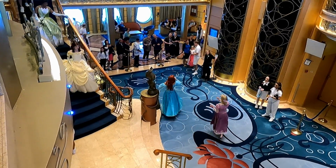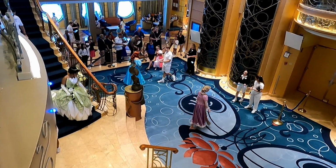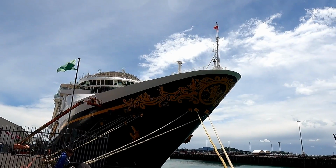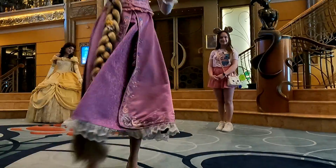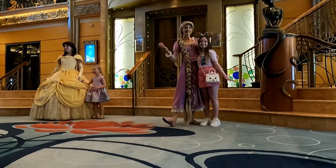We unfortunately missed out on getting that because they were all sold out by the time we'd finished our check-in process. But what we ended up doing, on the day of the cruise, if you can get near enough to the boat, you can sign into their Wi-Fi. That's the Wi-Fi you're going to use for the app, and once you do that, it lets you do certain functions and book certain things on the day. That's what allowed us to book the Royal Gathering Princess Experience. We were able to get it in the end because they have a few extra left over that they open up when you arrive on the ship. We also told another couple there about it and they were able to get a spot as well.